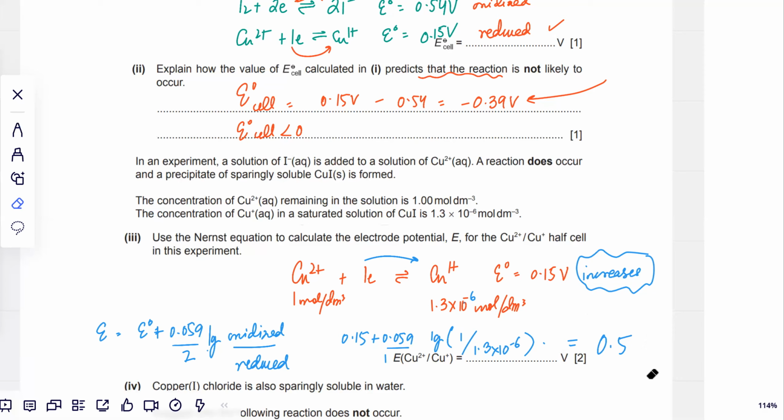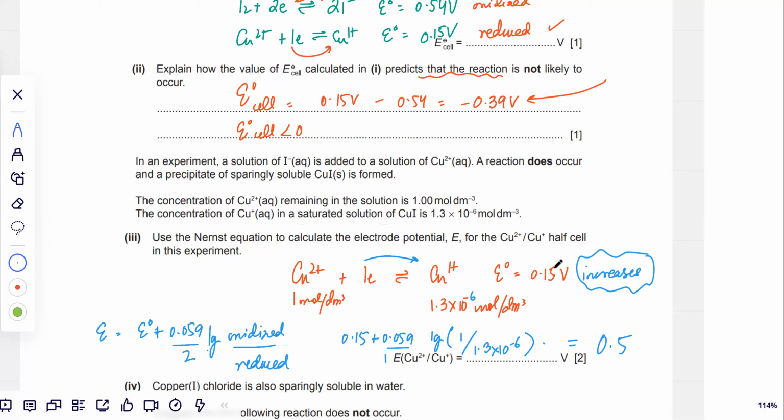0.50, because what value did you use? The previous E0 was 2 decimal places, right? Yeah. So that means 0.15. You don't know what the next digit is. So even over here, you won't know, so it's going to be 2 significant figures. So it's going to be 0.50 volts, right? Is that clear? Yeah. You can't be more accurate than the accuracy at the start. So anyway, you're getting 0.50 volts, and that makes sense because it's going to increase, right?